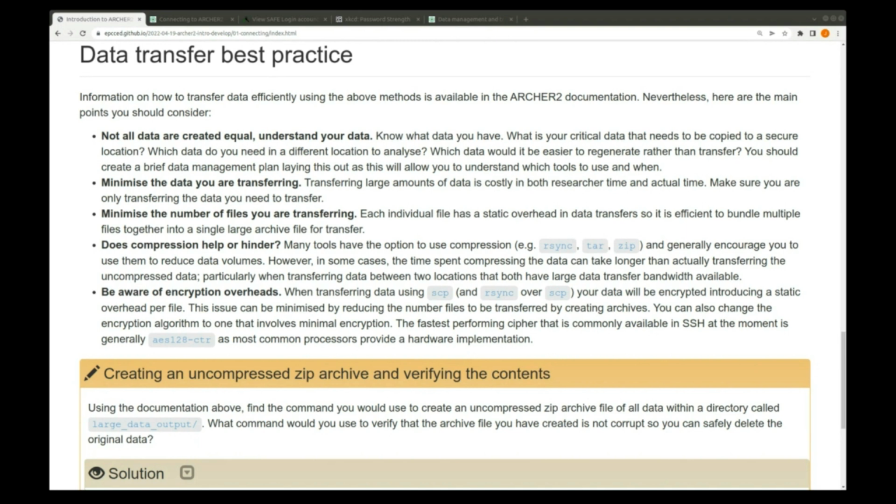And from that, we get to the other points that follow. Minimize the data that you're transferring. It's fairly obvious. As it says, transferring large amounts of data is costly, both in researcher time and actual time. You might spend hours transferring lots and lots of files when you only need to move a small number of them.